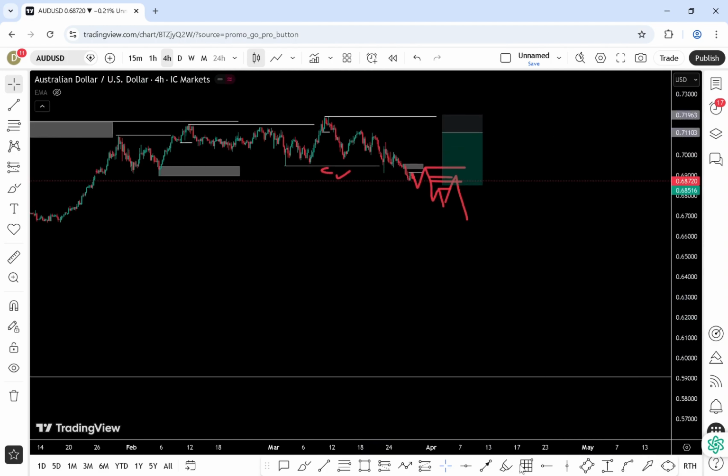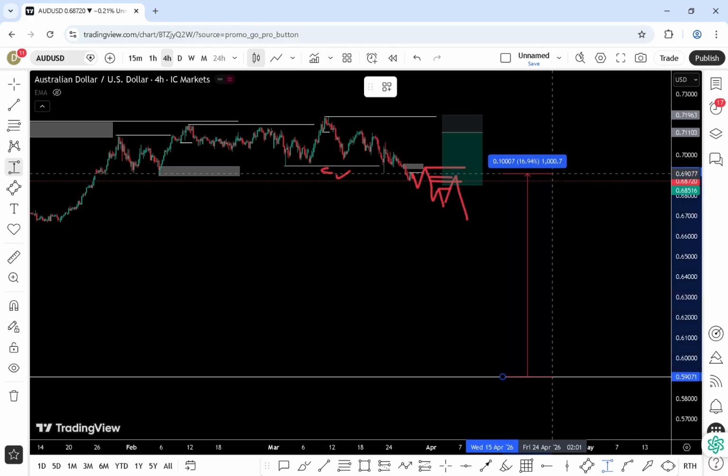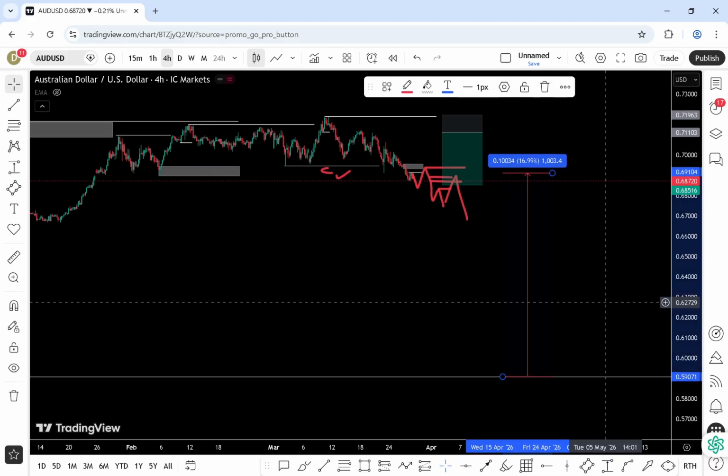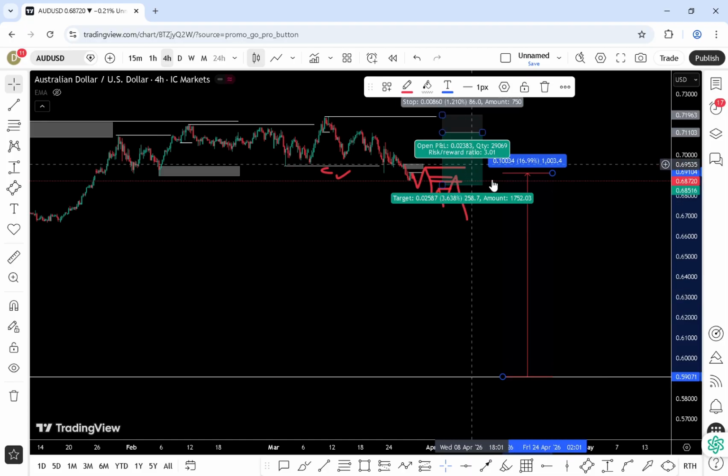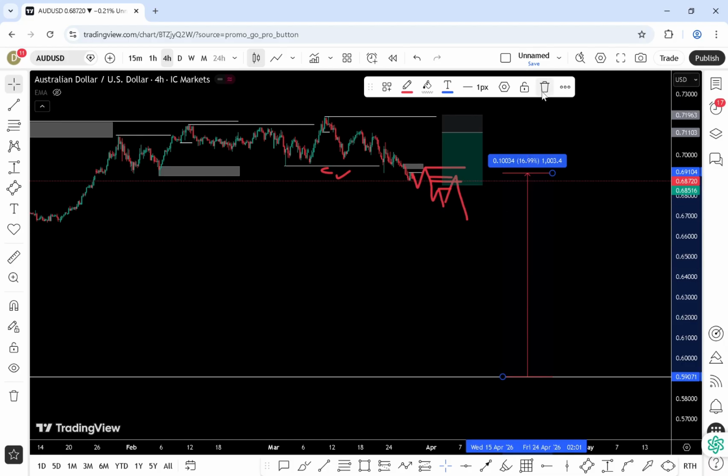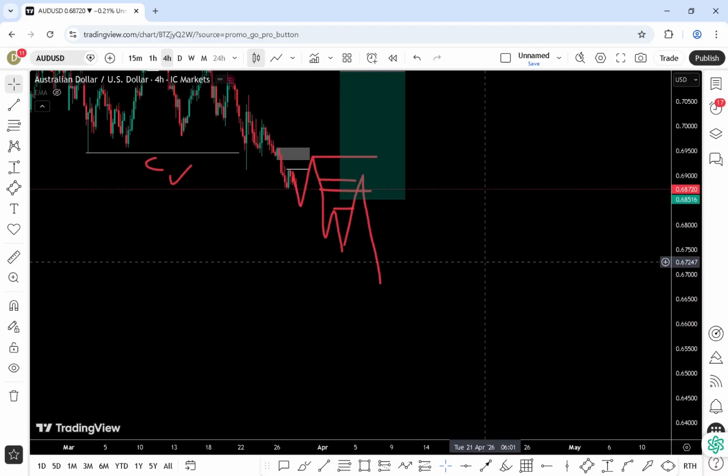Look at it. If you're trading to here, you can see how many pips. That's almost 1,000 pips. So that's good if you know where the market is going for the next 1,000 pips and you trade towards that. If you catch a few trades in this place, then you are good to go. So that's it for AUD USD.